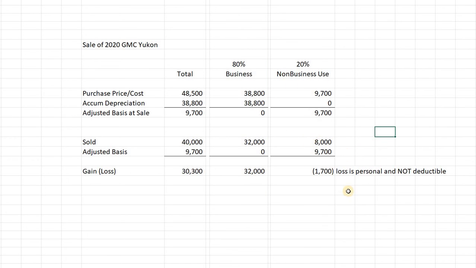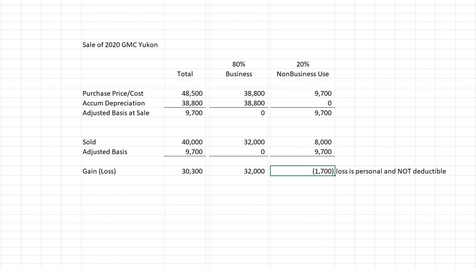But we can see here, okay, well, we did have an allocation to non-business use. We have some cost basis. So we actually took a loss on the remaining piece of this, but the loss is not deductible, right? You can't deduct losses on the sale of personal use assets, right? That's a big no-no in the U.S. tax realm. So for book purposes, our total gain on the sale of this was $30,300, but when we separate it out between what actually is recorded for business and what's the personal non-deductible piece, that's the separate elements there.